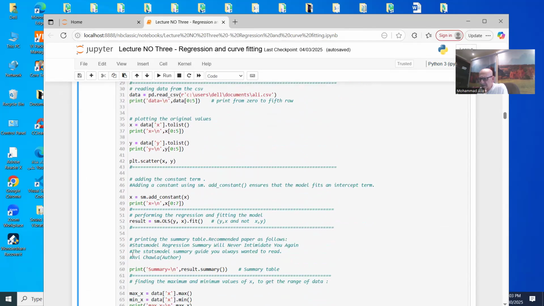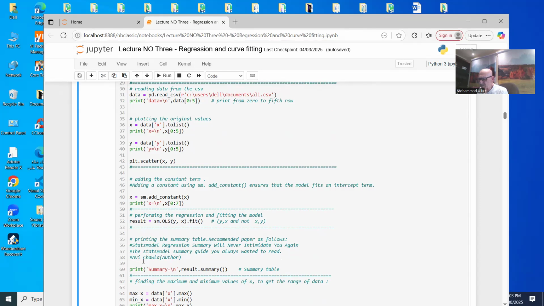Yes, this is a reference called Stats Models Regression Summary. The title is: the stats model summary guide you always wanted to read.